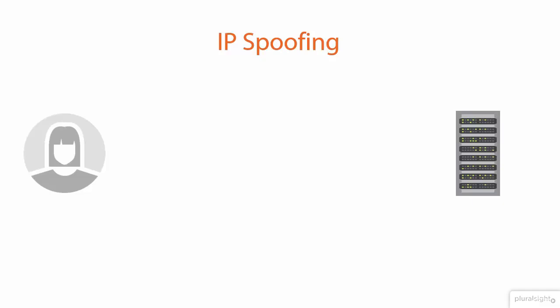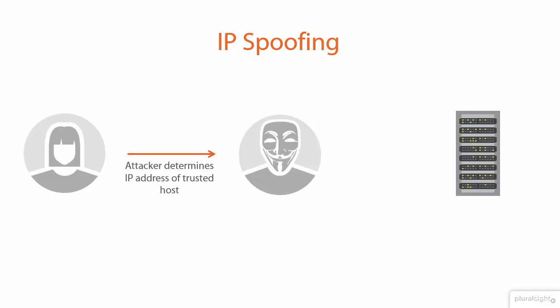So firstly, let's bring our attacker in. Now the attacker is going to determine the IP address of a trusted host. Once they've got that, they can then construct what's referred to as a source routed packet. That's a packet where the sender actually determines the route it's going to take. Of course, this is all dependent on the environment allowing source routed packets as opposed to delegating the routing to an actual router. But by doing this, the attacker is able to fool the server into believing it's communicating with the victim. So effectively, they've spoofed that address and they've just sent that packet onto the target machine.